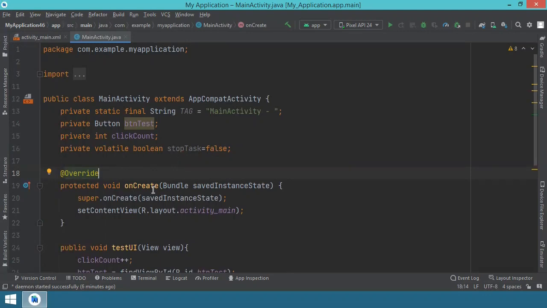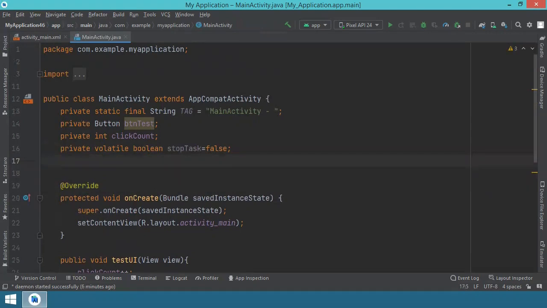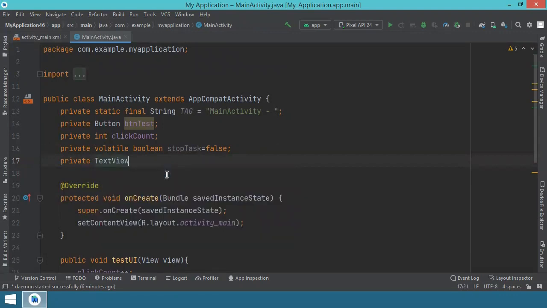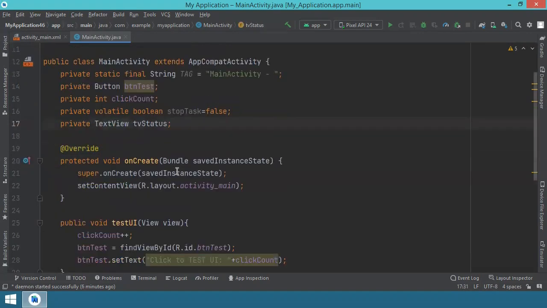I will start with the text view, and for this, I'm just going to say private TextView. This is the Android widget, and we'll give it the name textViewStatus.